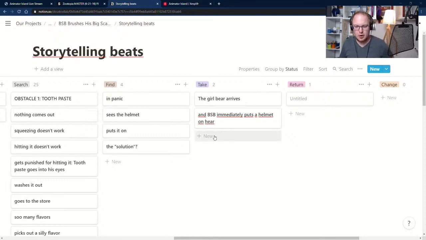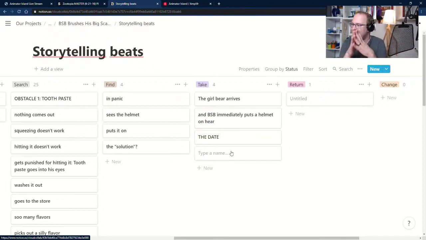Okay, so the date. And here I want to go into a montage, but I don't picture it to be all animated. I just picture it to be still frames, and they're gonna do all activities where you don't have to remove the helmet, or where bad breath is not a problem.